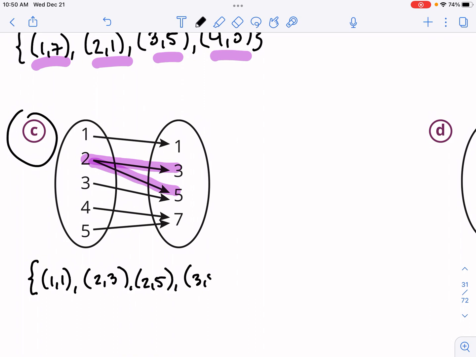We have 3, 5, 4, 7, and then finally 5, 7. So notice we have 1, 2, 3, 4, 5, 6 ordered pairs. Notice how for the x's, there's only 5 different numbers. The y's, there's only 4 different numbers. But we have multiple arrows going from the x to the y's.